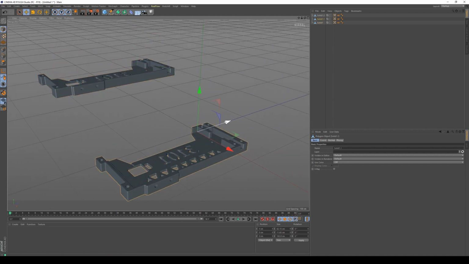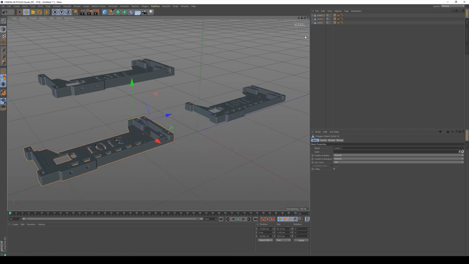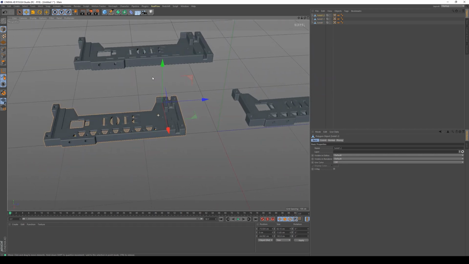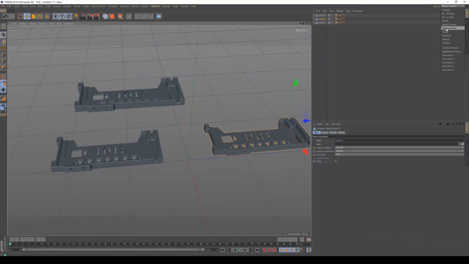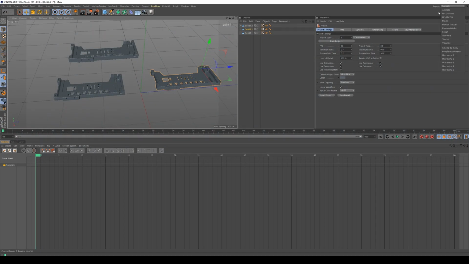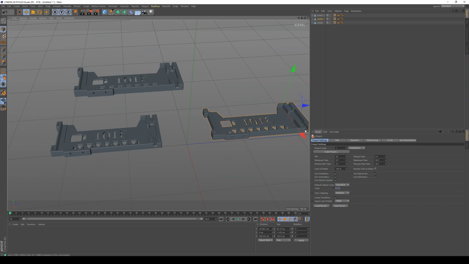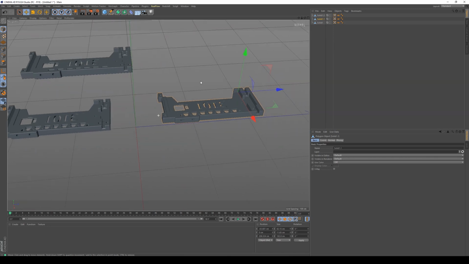You can also click on objects to select them in this tree. So I have 3 objects, and you can either select them here or just click on them. And every single object, once you select it, has its own parameters icon over here. By the way, this is just a layout, so there are a bunch of different layouts, like animate and so on. But if you ever need to reset, you can just go into standard, and this will be the main layout.